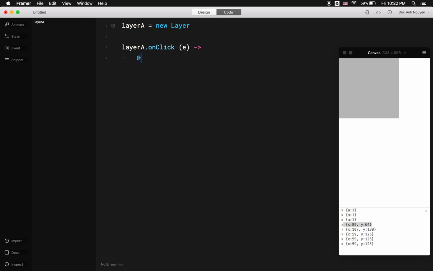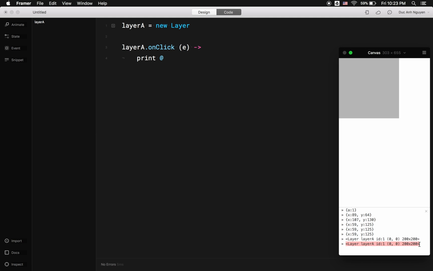All right, sorry. Okay. So the fat arrow has to do with the this keyword, which is @ in CoffeeScript. So if you do print this here, it's going to print out layer A itself. You can also use @ as a shorthand.